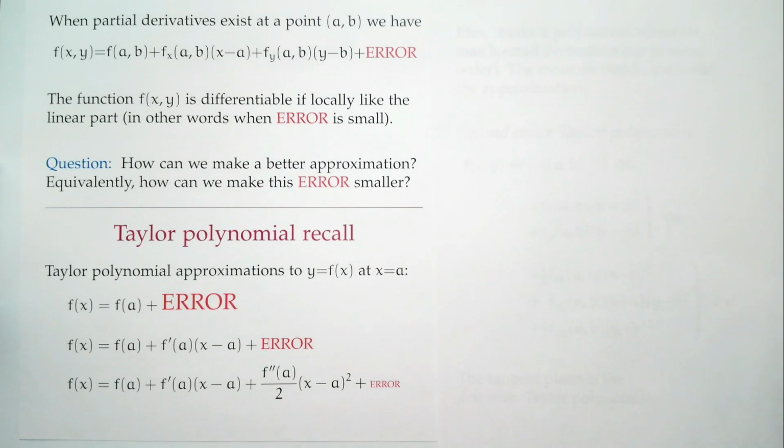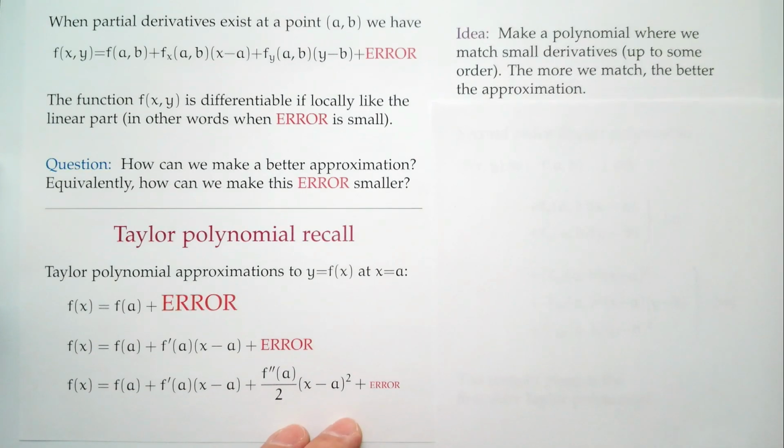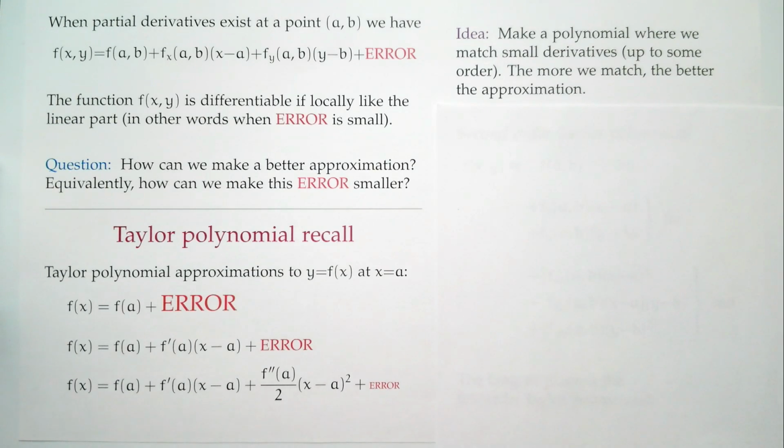So, all right, our idea. Where do these terms come from? One thing you can think of is that you want this right-hand side to match the behavior at a. For this first linear approximation, the tangent line, you match the value of the function, but you also match the value of the derivative of the function. And if you look at the second order Taylor polynomial, this bottom line, you're going to match the value of the function, you're going to match the derivative of the function, and it's also set up to match the second derivative.